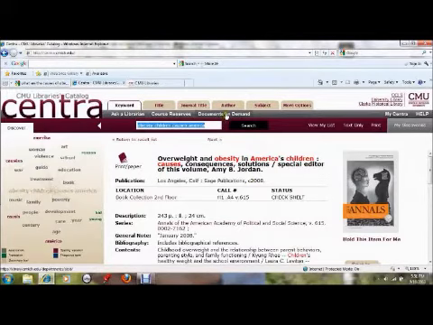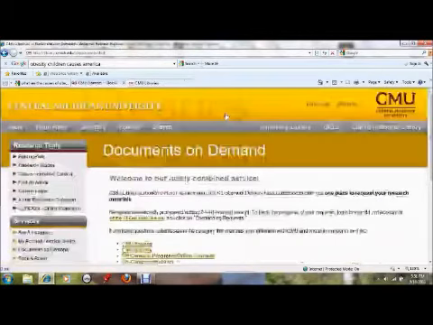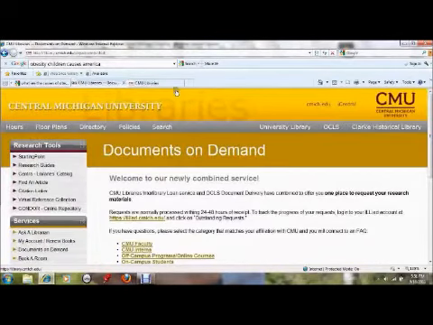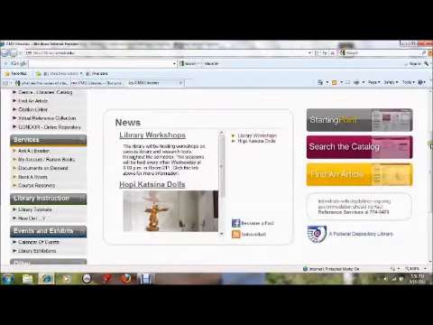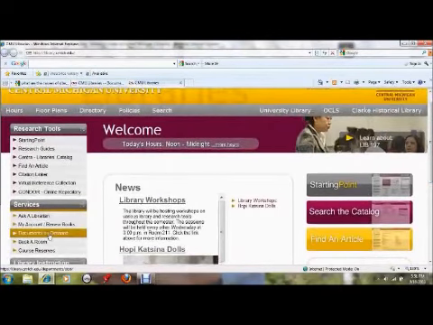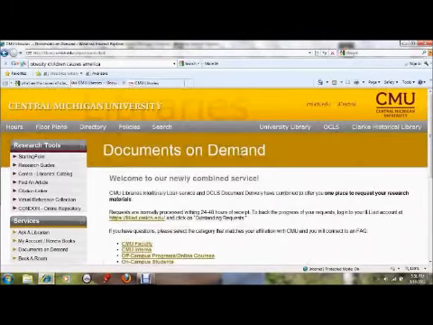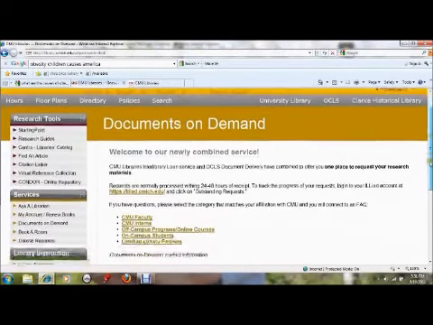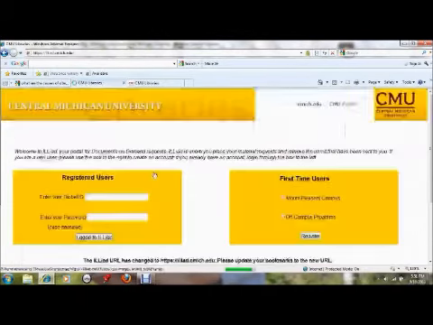Now, if you live off campus or you're a distance from the main campus, as many of you are, you can use Documents on Demand, and you can get here one of 2 ways. You can get there through the Centra catalog, as I'm doing now, and just click on that thing that says Documents on Demand, or you can get here. I'm taking us real quick back to the library homepage, and notice under Services, I can go down and click Documents on Demand, and that will also take me to this very same site. Now you'll have to fill out a short registration form that has your name, your address, your global ID, and all of that good stuff.